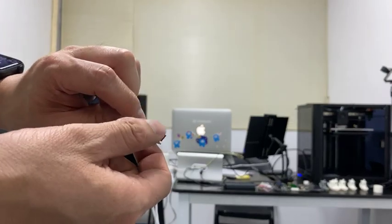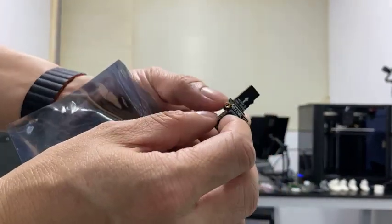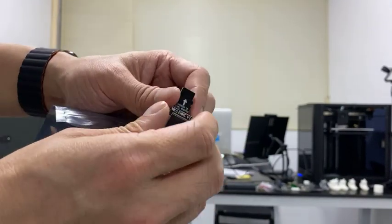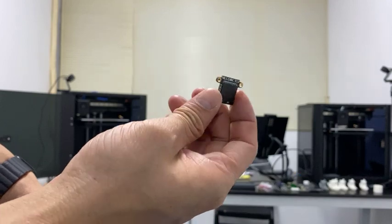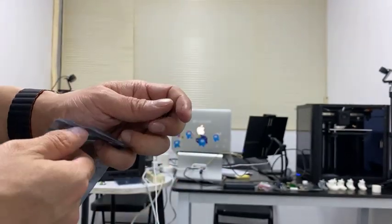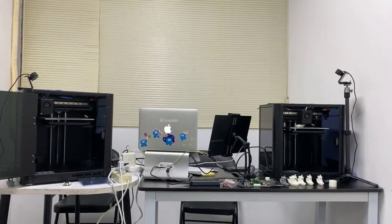All you need to do is connect it with your eMMC in this way, and then connect it with a card reader, a USB reader, and you can flash the system image with this. Of course, the eMMC chip is already on your main board. Normally, you are not going to mess with the system image, because we have everything pre-installed and preset on it, like input shaping or some macros, and of course everything about Klipper.